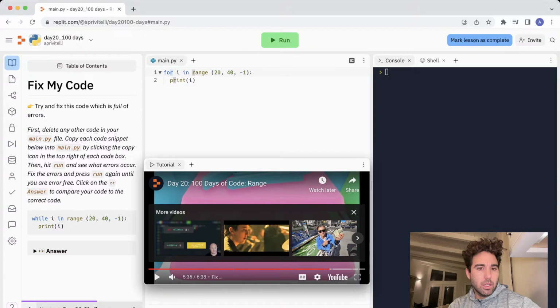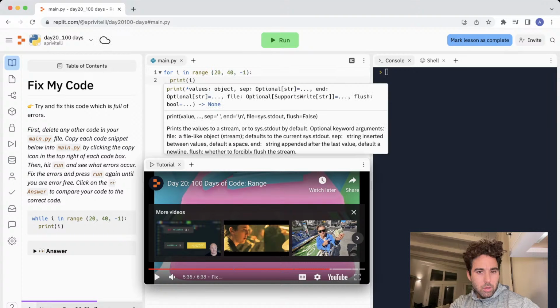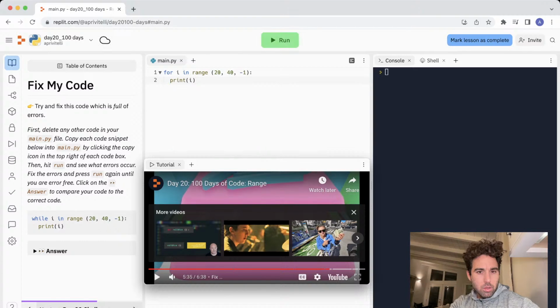For I in range. What's going on? There we go.